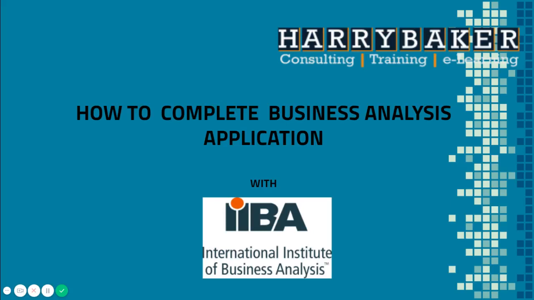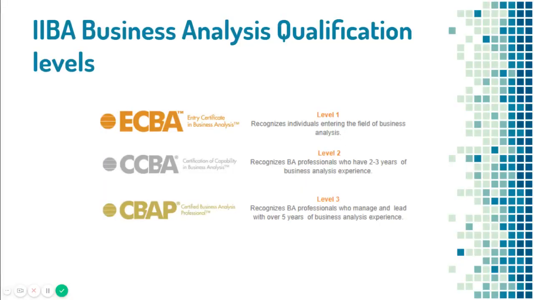But before we go on to the application, there are some things we need to familiarize ourselves with. The IIBA qualification is in 3 levels, like I mentioned in the previous videos. We have the ECBA, which is the entry level in business analysis. It recognizes individuals who are just entering the business analysis field. This is targeted at graduates, at individuals who want to switch their career into business analysis, or someone who just wants the knowledge of business analysis and what it entails.